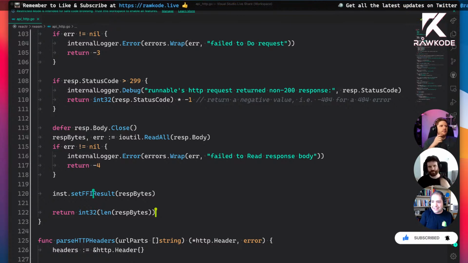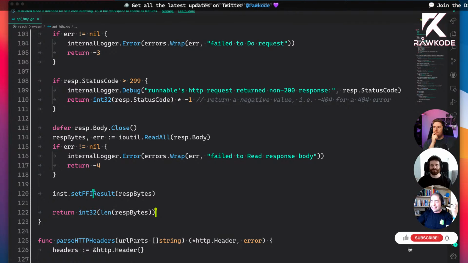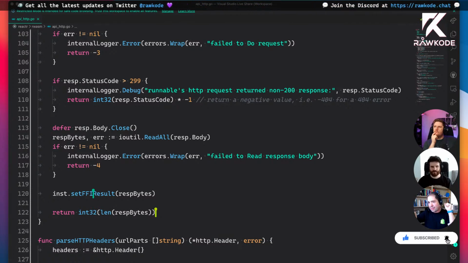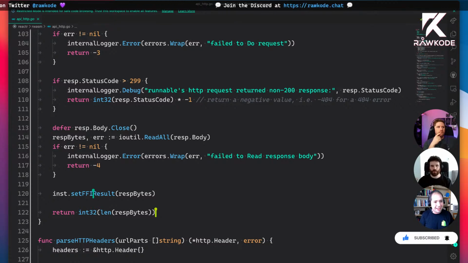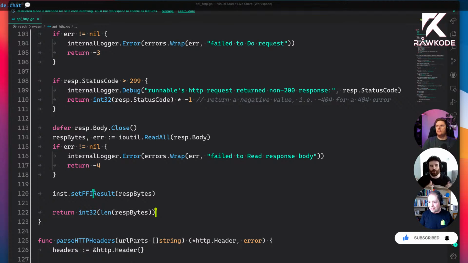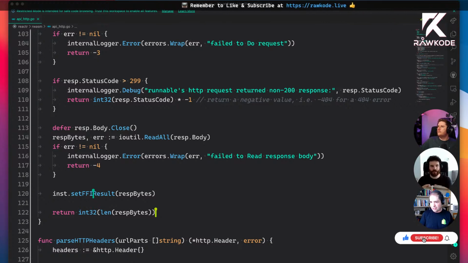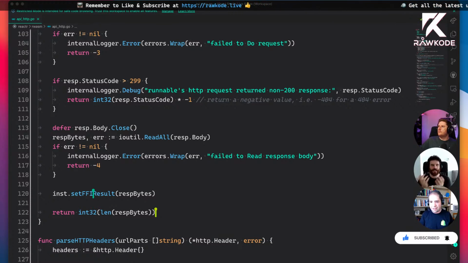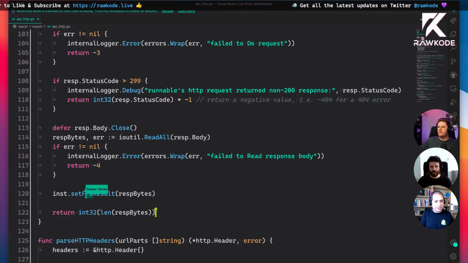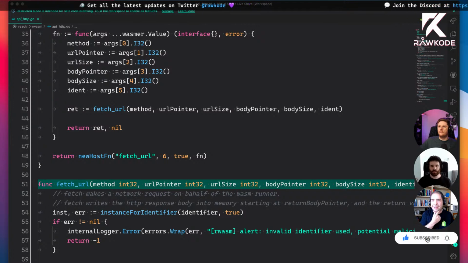So if I had to take from context, the host is the process running on an operating system. It's the thing that executes the WASM module. Is that correct? Yes, that's right. So when you use the Reactor library and you run a Go program that uses the Reactor library, that process is the host. Because it's just a Go program, it has access to the whole wide world: network, files, whatever it wants to do. And then the module, which is the WebAssembly program that we have compiled, gets loaded into Reactor as a child or as a guest. That guest module is allowed to communicate with Reactor over this FFI that we define here. So this fetch URL function is just one of the FFI functions available to the guest module.